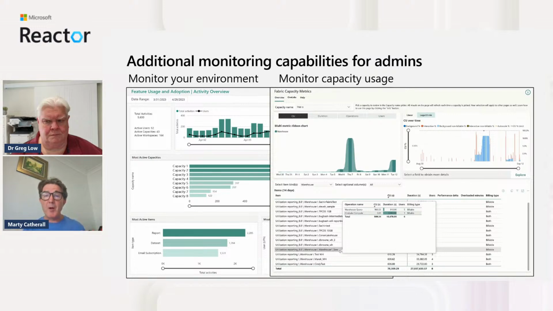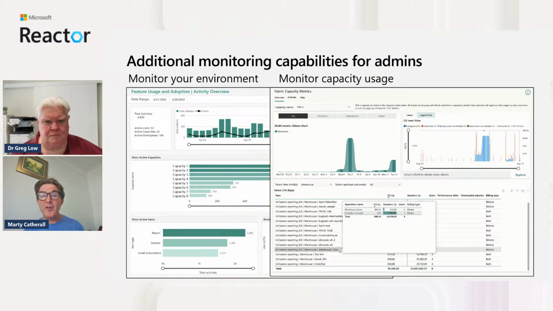The last thing you really want is to hit an area of large consumption and run out of capacity units. So you might use more at one point than you use at another point. And knowing that can really benefit your solution. Obviously, that benefits your users. Users are happy. Obviously, that benefits your company's top line and may hopefully result in you getting more money. So the admin monitoring workspace is a really good thing to look at.